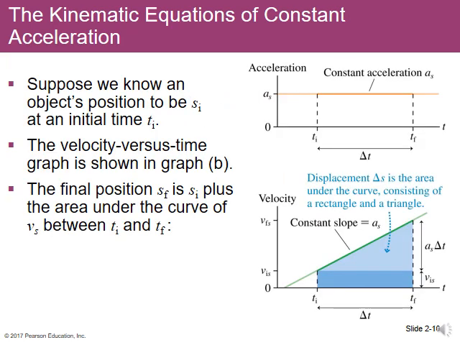So to figure out how we would start to derive these equations, let's think one more time about what constant acceleration looks like on a velocity time graph like this. So as we've seen several times, on a velocity time graph, when you have a constant acceleration, you're going to have a constant slope. And remember, what does the slope tell you of a velocity time graph? It tells you the acceleration. What does the area under the graph tell you? It tells you the displacement. These 2 things are going to tell us everything we need to know and allow us to derive some really useful equations.